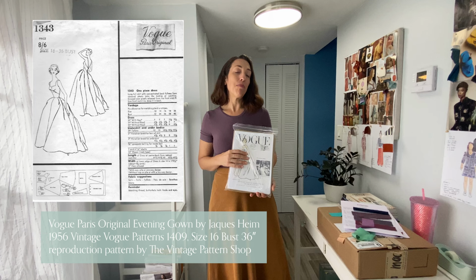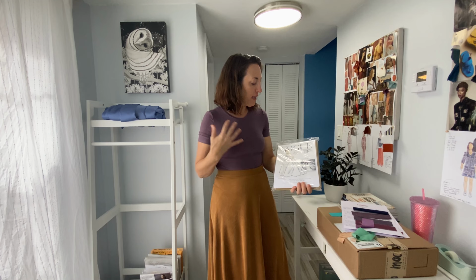So I love the look of this bodice. It's a very fitted bodice with a big skirt. And I really like the pleating detail at the bust and that it has straps. So I think this is gonna be really comfortable and look beautiful. So this is a Vogue Paris original, and it's from 1956. And what's really great, I'm gonna show you the pattern.